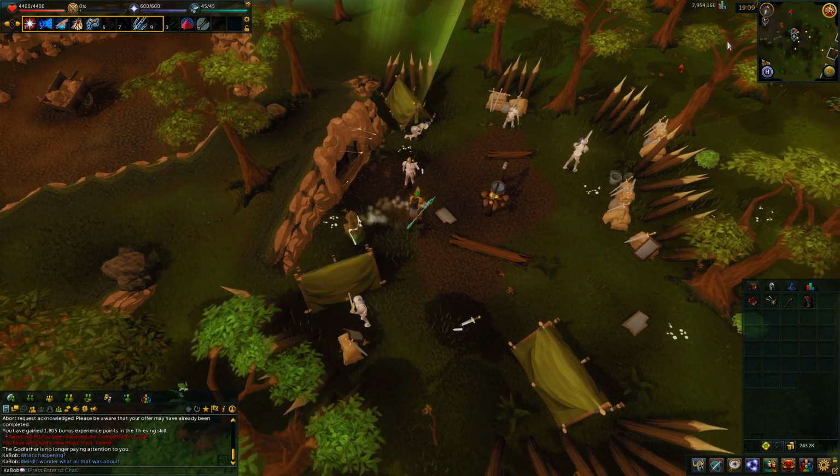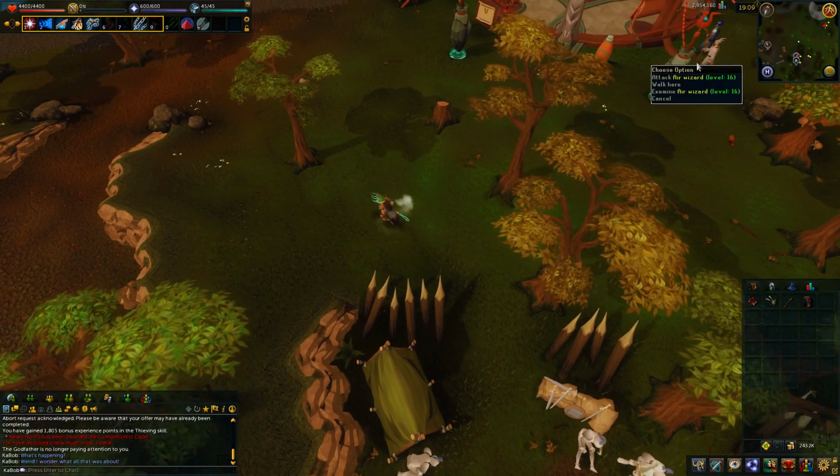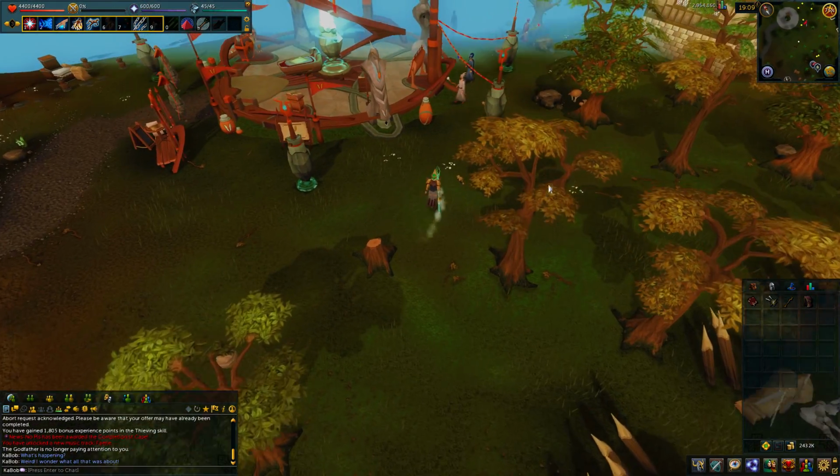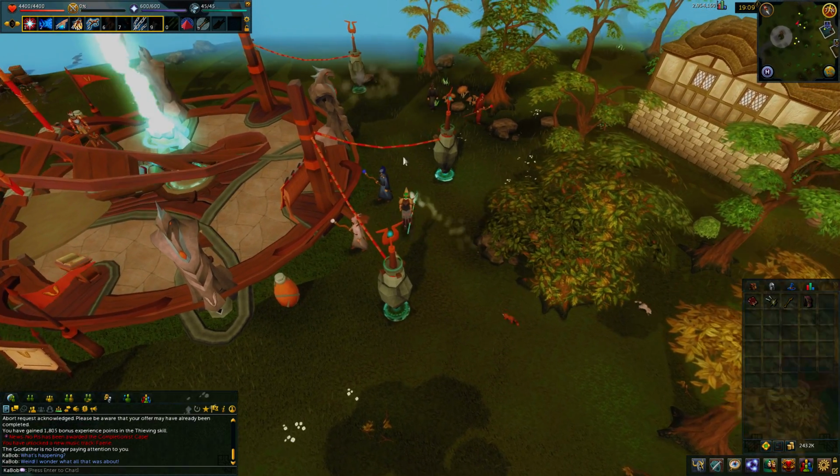Let's go find Malignus Mortifier. He's that guy who's near all the elemental wizards and spawns fungus randomly, so... There he is.